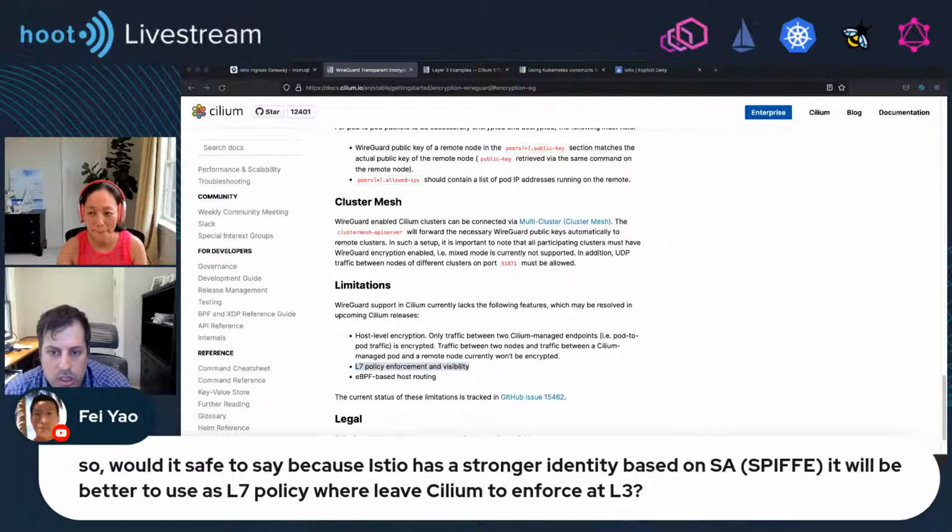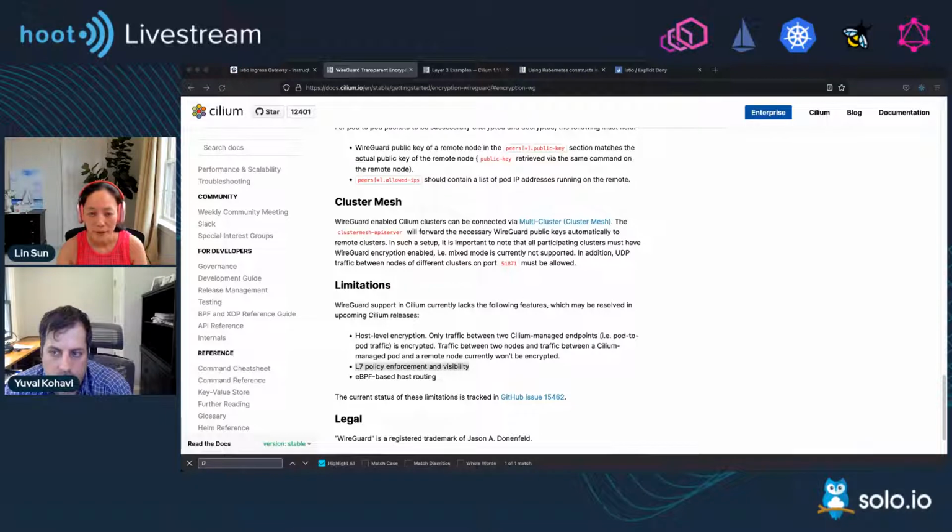Yeah, that's a great point. The other thing I would say, I've also heard people talking about FIPS compliance for WireGuard. I think the crypto module used by WireGuard, there's no plan to be FIPS compliant. So if you are a user that cares about FIPS compliance, that's something you want to take into consideration as well.